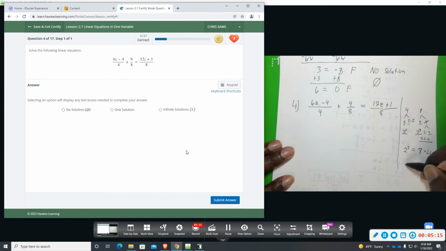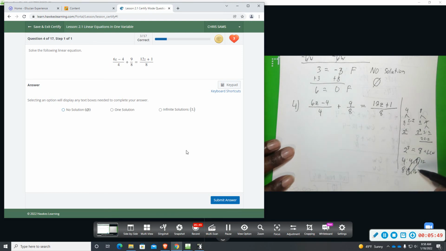Now the old method to find the LCM is just to list those numbers and then start multiplying. 4 times 1 is 4, 4 times 2 is 8, 4 times 3 is 12, and you just go on and on and on. Same thing with 8. 8 times 1 is 8, 8 times 2 is 16, and so forth. And the first number that they both have in common is 8. That's the least that they have in common when you multiply. Least common multiple, that's where that comes from. So 8 is the least common multiple.